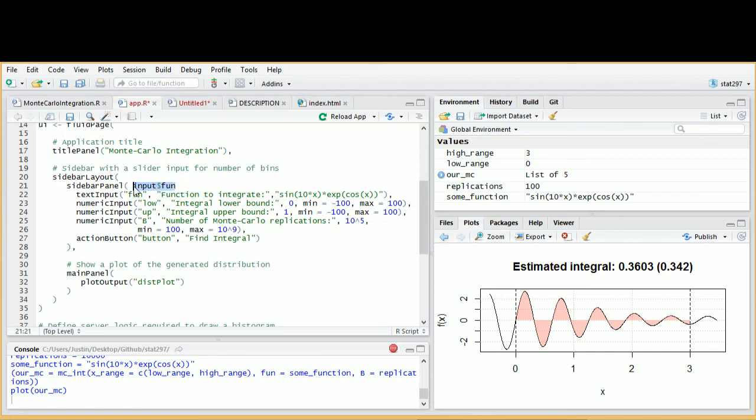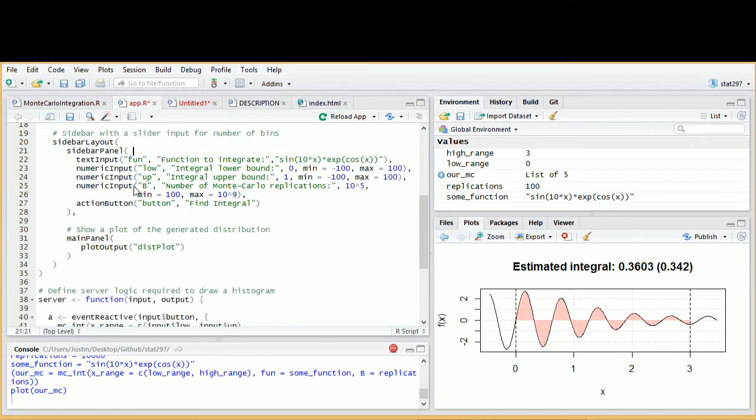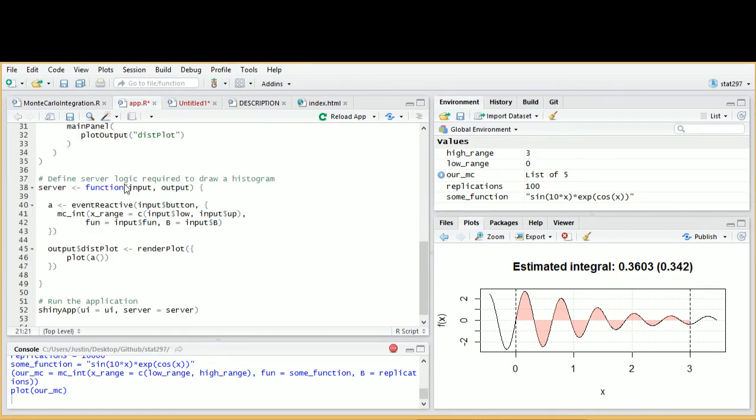So you can access that within the server. The server now takes in input as an object from the UI, and you can basically play around with these specific variables that were created.